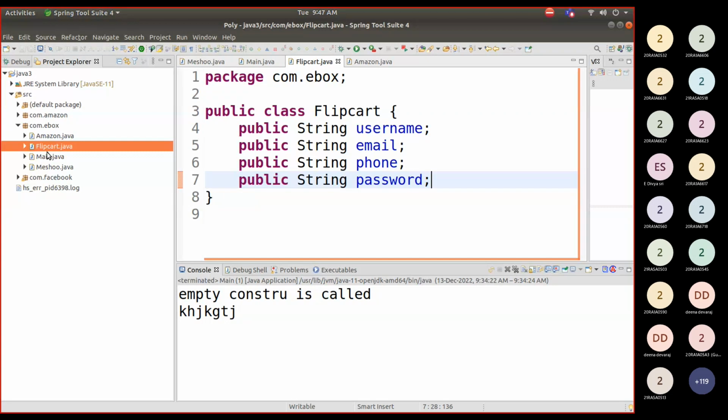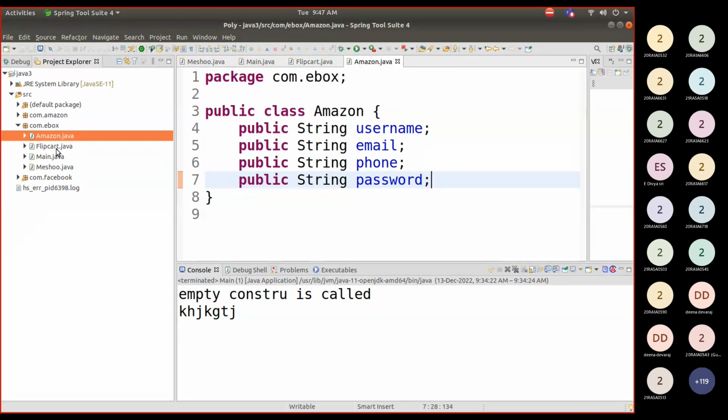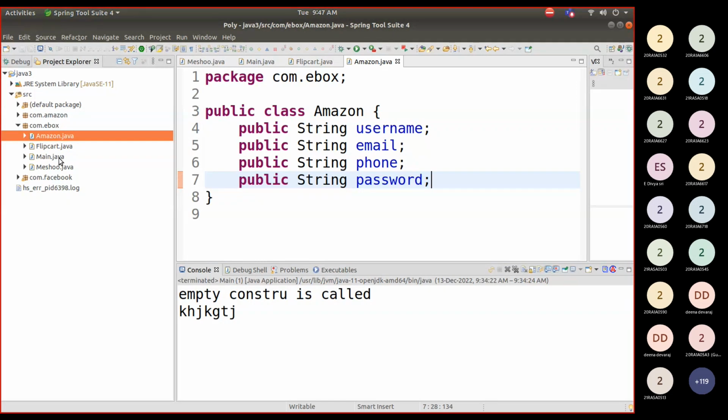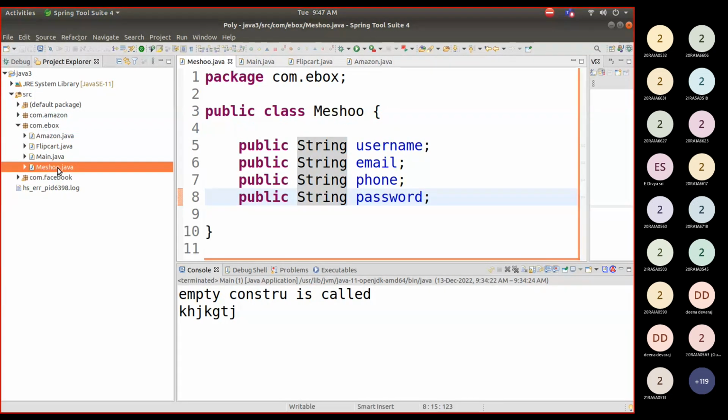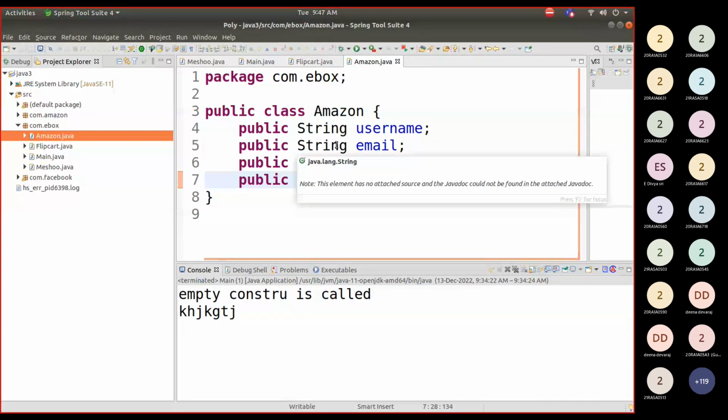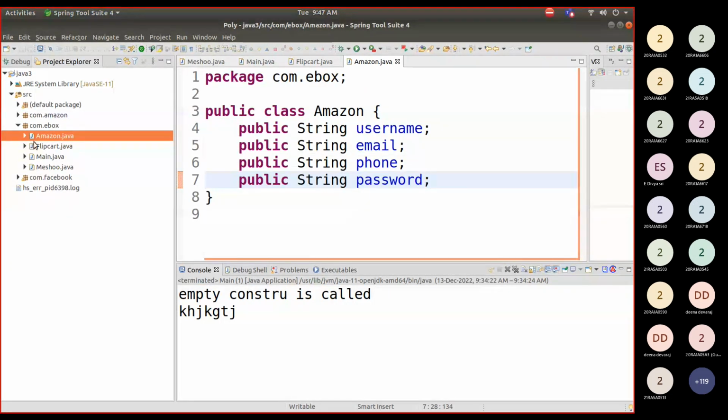Imagine all these have the same common members. If you have common members, you don't want to declare them in each of these classes. What you can do is have one parent class where you have all the members declared.